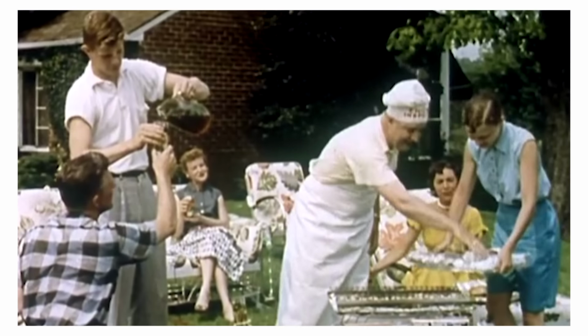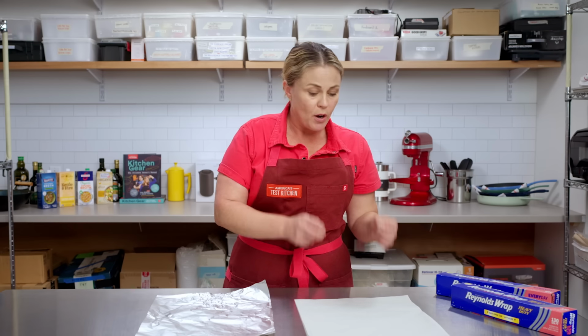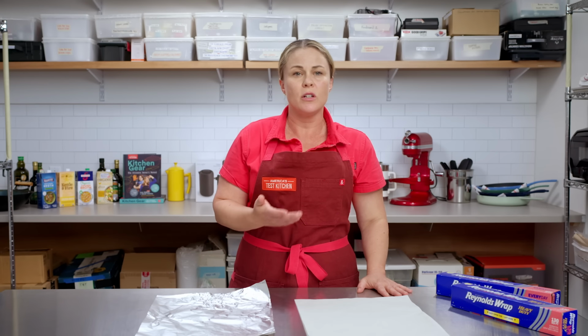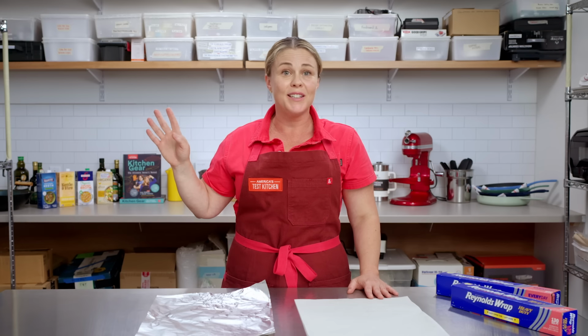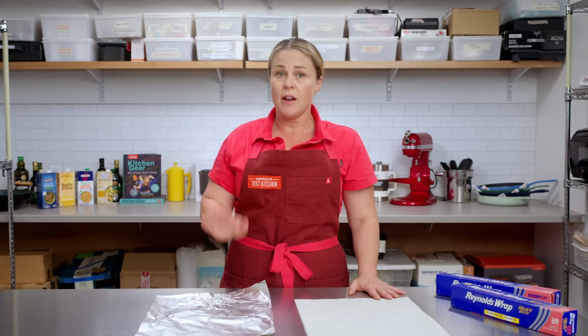Aluminum foil is also better for high heat grilling and cooking in your oven. Most parchment products, like our Witter here from King Arthur, are advertised to be safe to about 425 degrees, which is not a high enough heat threshold to get you under the broiler, for example. Definitely not for the grill. This would clearly burst into flames. For grilling, aluminum is definitely your best bet.